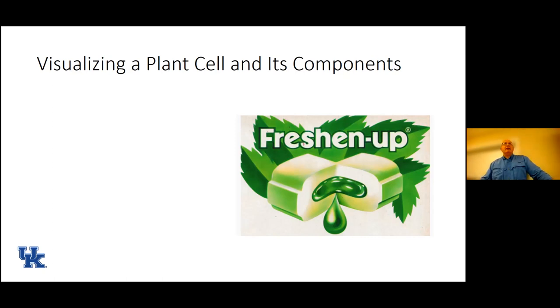Now, I want you to think back to your elementary school days when you could not chew gum in class. I suspect you can do almost anything you want to do in class anymore. Chewing gum would be one of them. But we couldn't chew gum in Miss Doris Hockersmith's fourth grade class, right? But people did because underneath the desk is the old gum, right? And you knew somebody had chewed gum in that class.